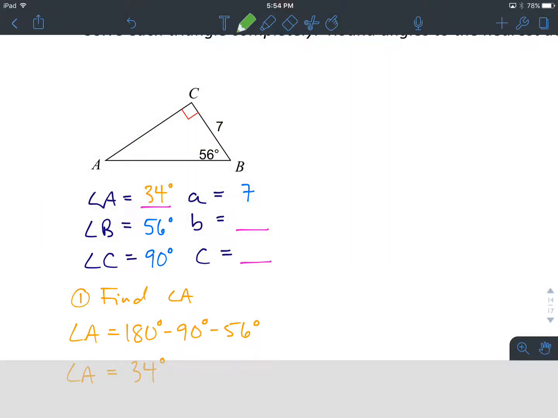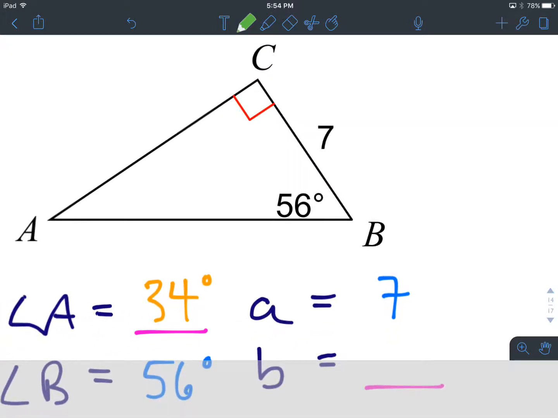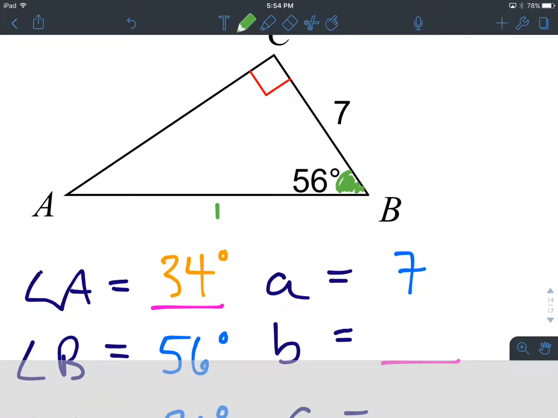Now we've got 2 sides to find. We've got side little b and side little c. It doesn't really matter which one I get first, but I guess I'll start with side little b to keep it alphabetical. So here's my right angle triangle. If I've been given an angle and a side, and I'm asked to find another side, I'm going to use my primary trig ratios, which means I'm going to start by taking a reference angle, and from there labeling all 3 sides of my triangle: hypotenuse, opposite, and adjacent. So if I'm going to go after side little b, that's going to be my opposite.